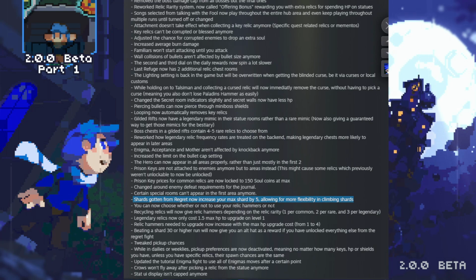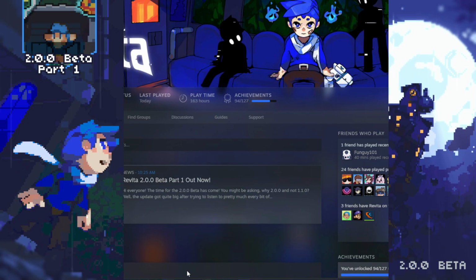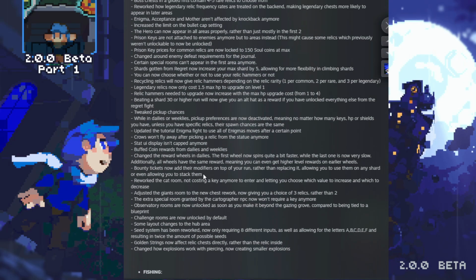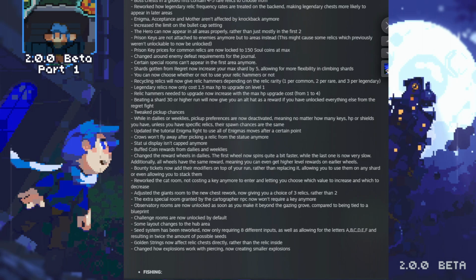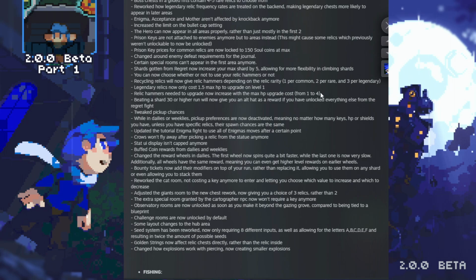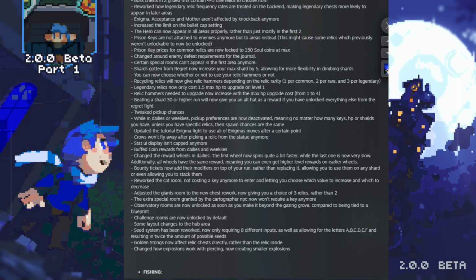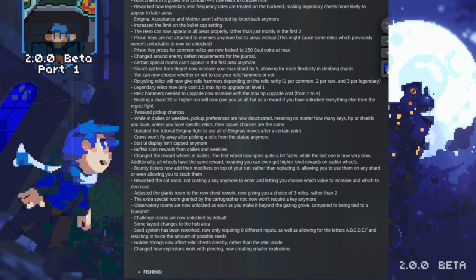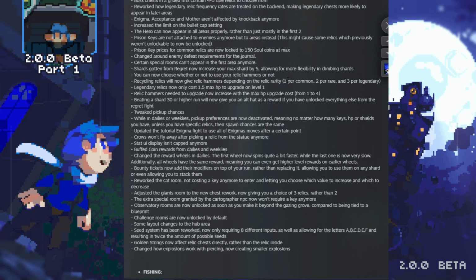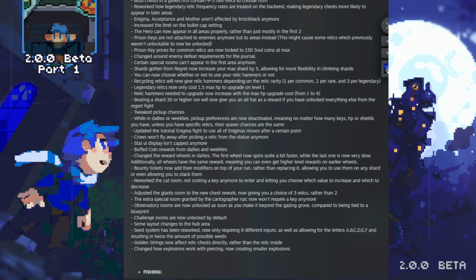You can choose whether or not to use your relic hammers. Huge. I don't know the number of times that I was like, oh, I don't want to use one. I want to save them for a bigger relic, right? So let me instead not do anything. You get what I'm saying. Being able to do that now is significantly nicer. Recycling relics will now give relic hammers based on the relic rarity, so you can scrap a rare relic and get 2 relic hammers, which is awesome.